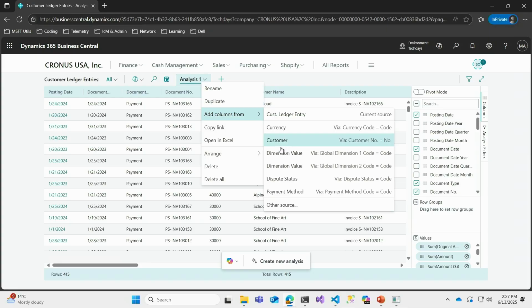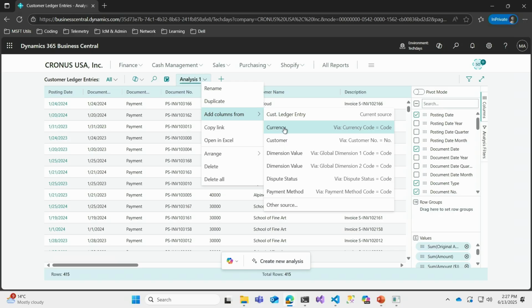So for example, these are the table names. And next to it, I can see the table relation that is defined in the AL code. It can be that a table is related through multiple relations, so that's why I can have more than one entry here. I can join, for example, the dimension value through different relations. And the ones that I show here are just a few suggested ones. But if I want the full list of all the tables and all the relations that I can use, I can click Other Source.